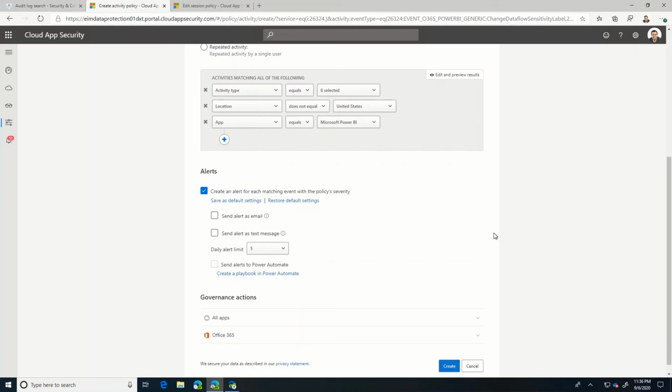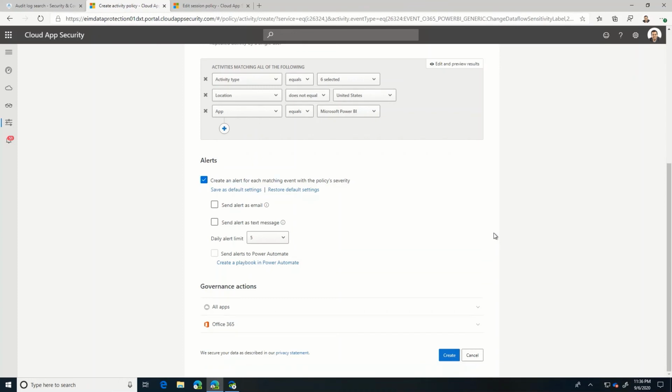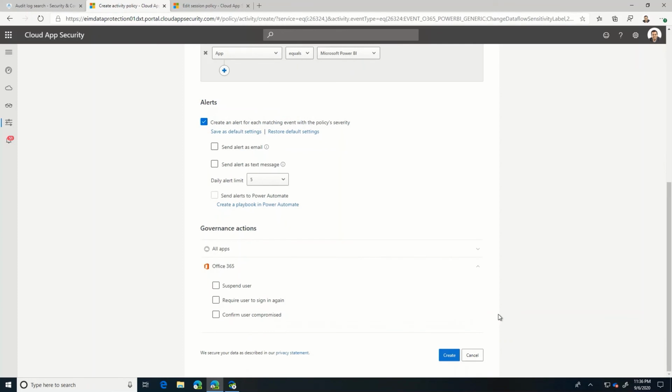So this is a very powerful part. Using governance actions, what can actually be done is to protect our data in real time. So in fact, what will happen here is that once the set of conditions that we pre-selected is being met, an automated action on the user can take place.